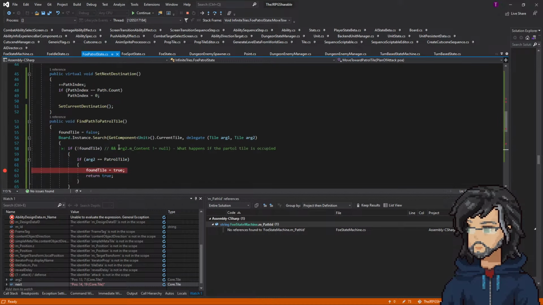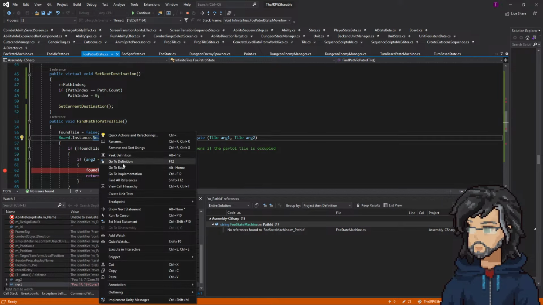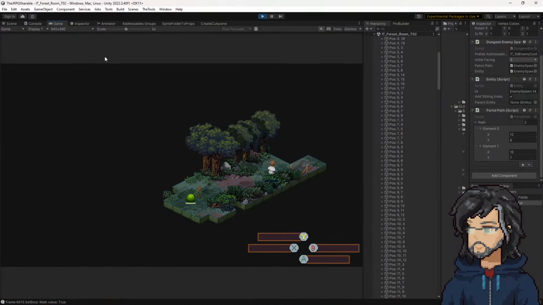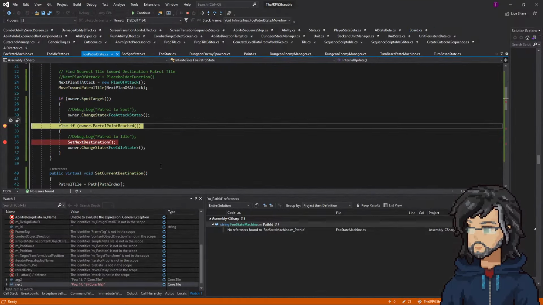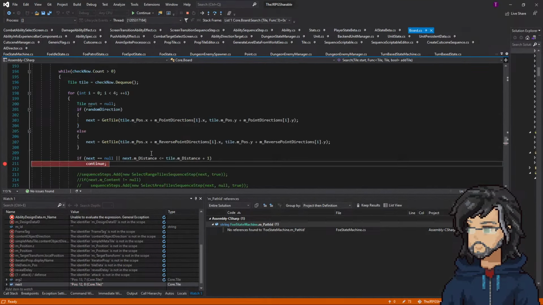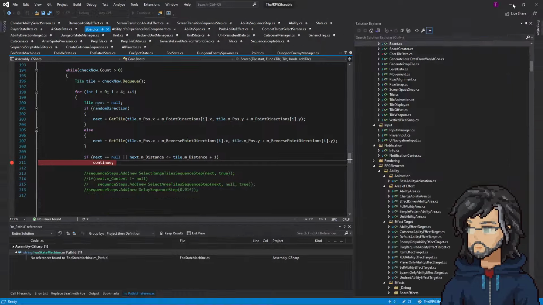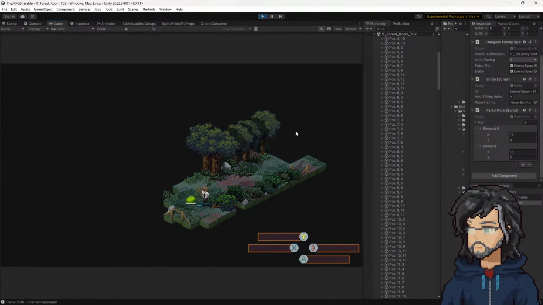Okay, so I have to do some more intense debugging in the search logic to figure out why it's not finding that tile. I'm going to try something real quick. Well, number one, let's stop debugging so I don't have to keep hitting F5. But I want to walk over to the tile that we want. It needs to be revealed. It can't find it unless it's revealed.